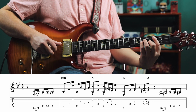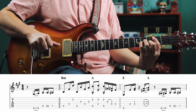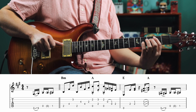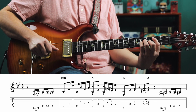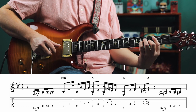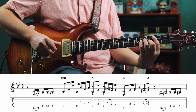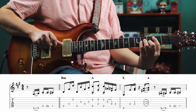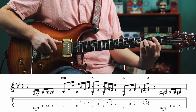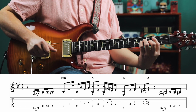Alright, so for the B minor, we start with the thumb of the picking hand playing the 5th string. Then we play the 4th string, so that's 2nd fret, 5th string, 4th fret of the 4th string. Then it's the 3rd fret of the 2nd string, and that's played with the middle finger of the picking hand. Then back to the 2nd fret of the 5th string played with the thumb. Then we have the index finger playing the 4th fret of the 3rd string, followed by the 4th fret of the 4th string with the thumb.